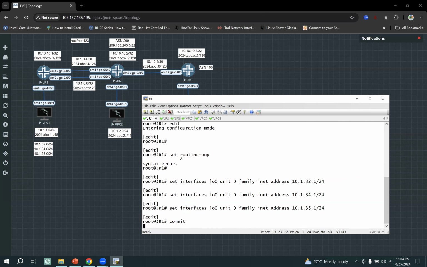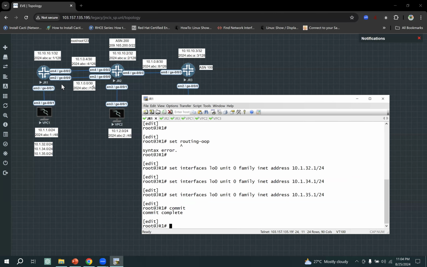Okay, these 3 connected subnets are in router 1. If I want to reach these 3 subnets, I have to make a static route from router 2.